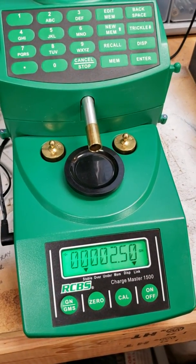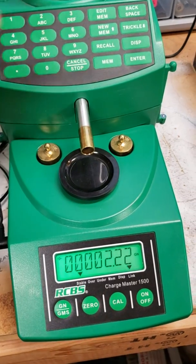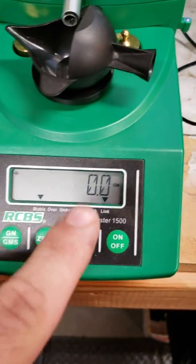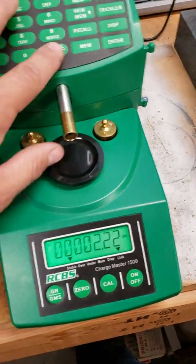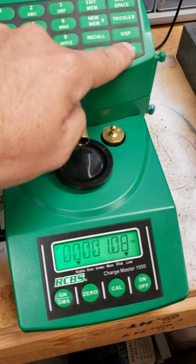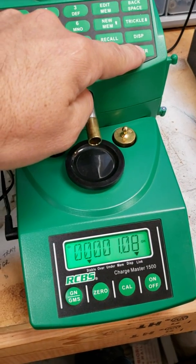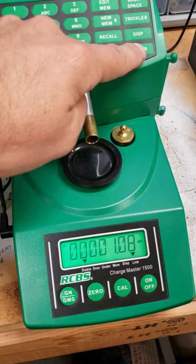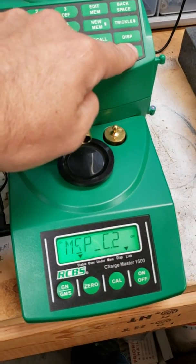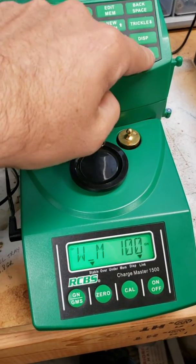Why would they have it that way? If the scale can go down to hundredths, it may not be showing it to you when you're throwing charges, but I think this scale is actually seeing that. Put it back. Those are the only two I changed. The third setting is down to your final trickle where it's just bumping, dropping those one or two kernels at a time — I don't change that, that's the factory setting. Otherwise it gets real slow. I didn't care about the rest because it works so good with just those two changes. You just keep hitting Enter until it reboots — just like you're starting it up for the first time.